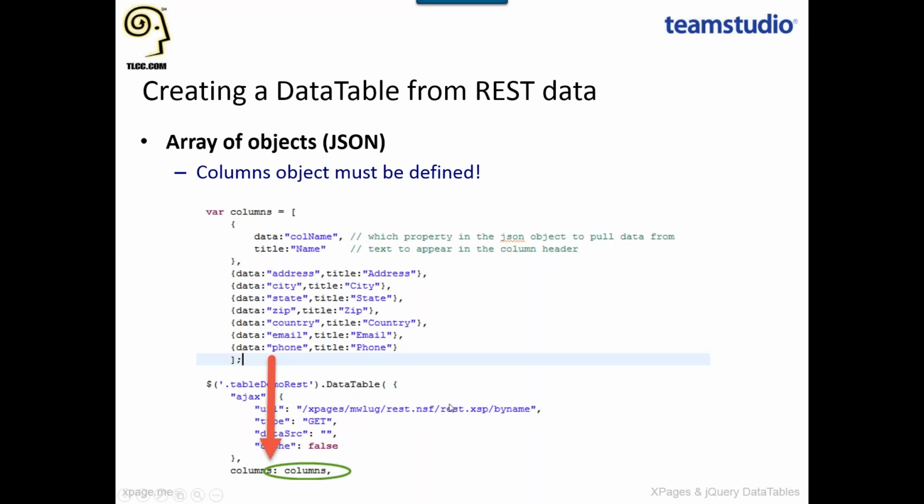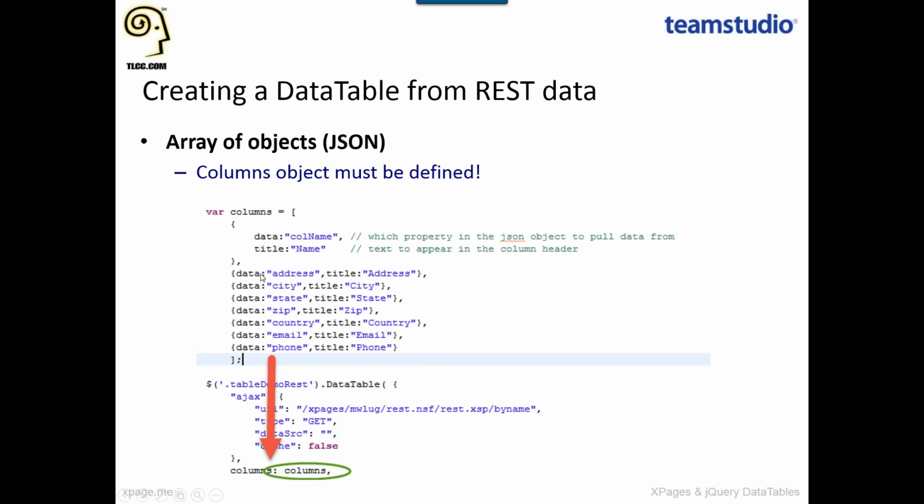Now, if you're going to load data via JSON, via an array of objects, again, I'm sounding like a broken record at this point, but the columns object must be defined. You can see here we've added another element to our columns object.